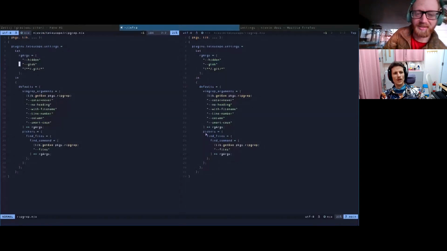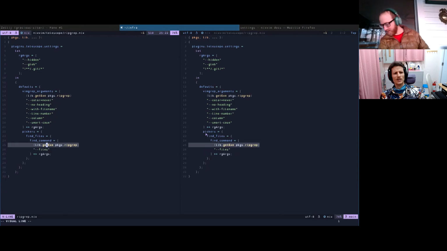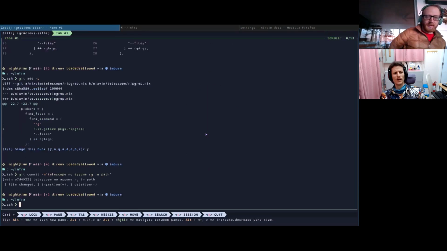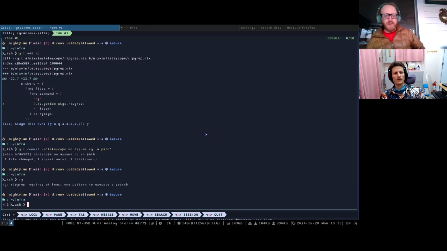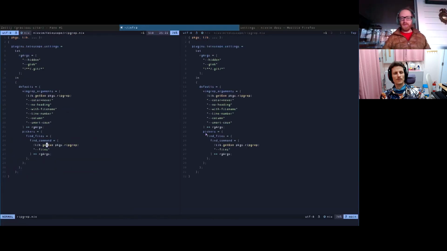Different kind of animal. I'm just looking for, I wonder whether this is actually the problem. I don't think it's because I have RG in path anyway. Yeah, so that's working, but you're now using RG's default behavior, which is to ignore dot files. So you need to do --hidden to show all dot files, but then annoyingly, .git is a dot file that isn't covered by your own git ignores. So I think you just need those RG args. Oh, you're using the RG args. Sorry, I just woke up. It's okay.